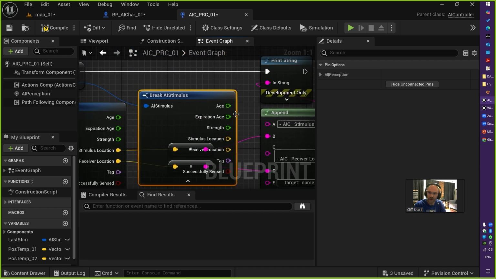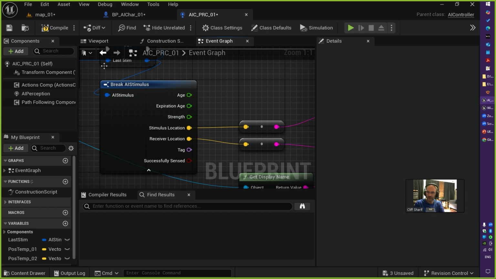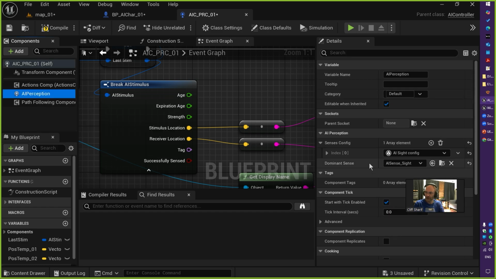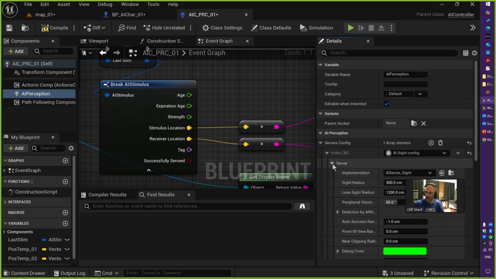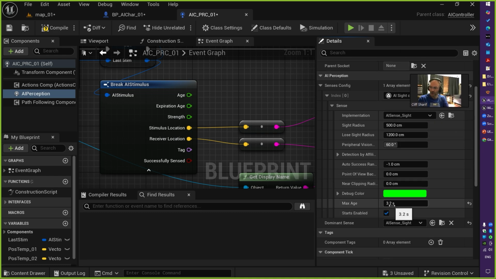And that gives you a lot of other parameters like age, which as I mentioned before, is basically how much time it can wait until it forgets the target.